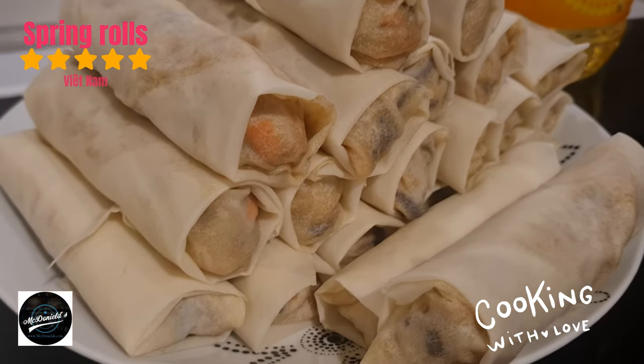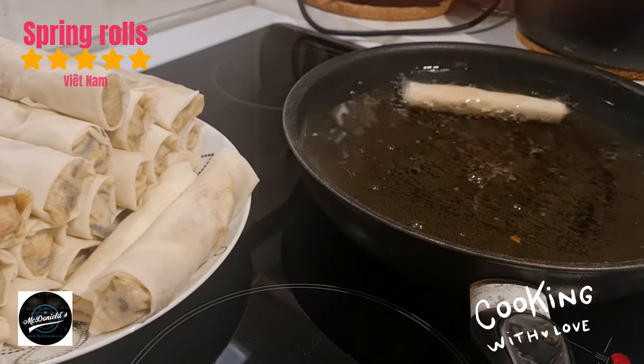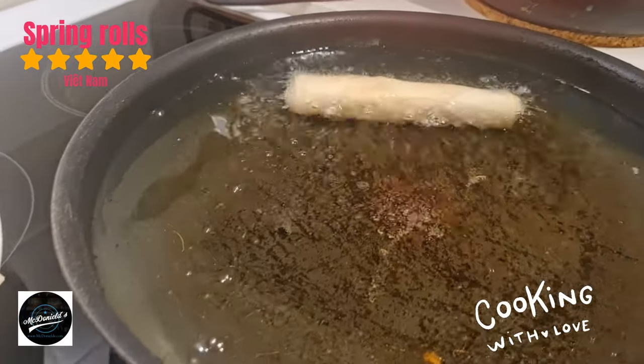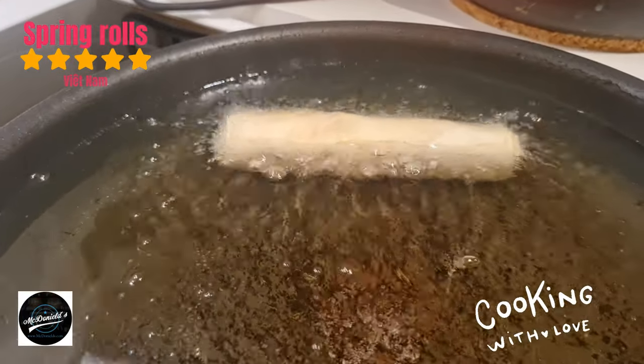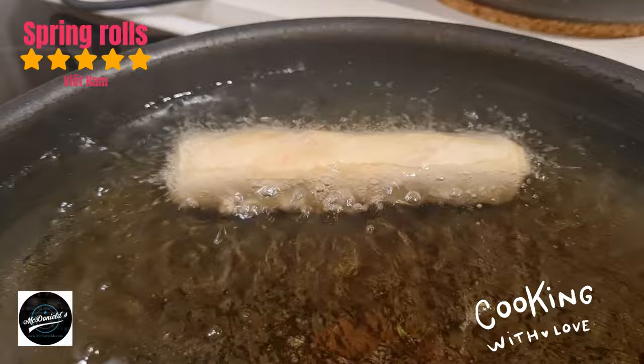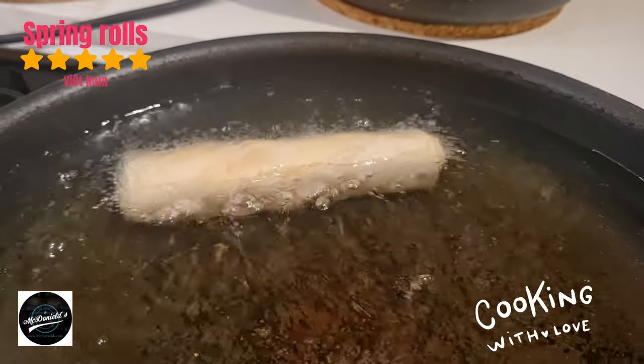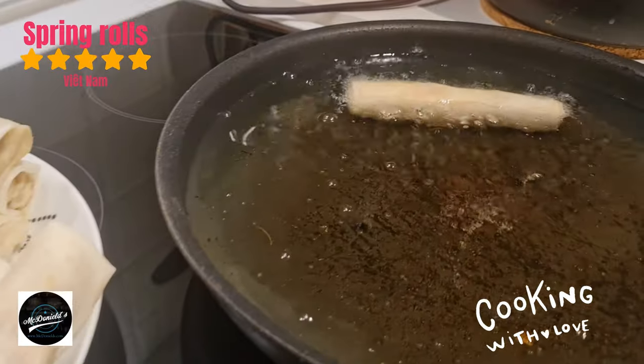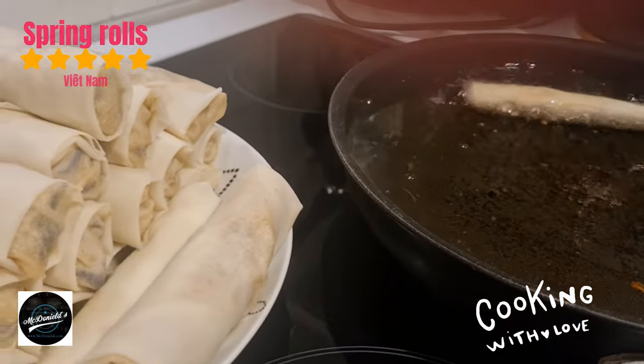Step 5. Make dipping sauce and enjoy. 1. Dissolve fish sauce, white sugar, and vinegar into warm water. 2. Add minced garlic, minced chili, and black pepper. 3. Season and taste the dipping sauce, then enjoy it with the spring rolls.